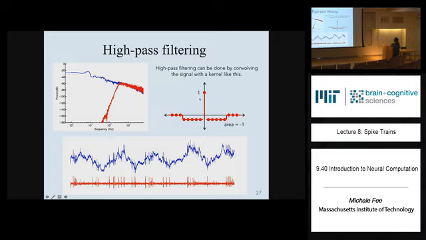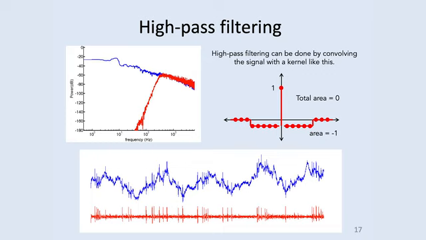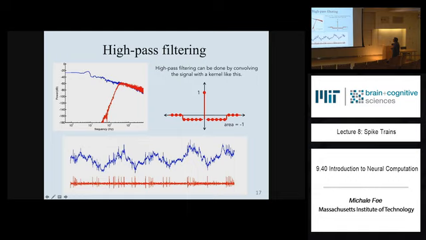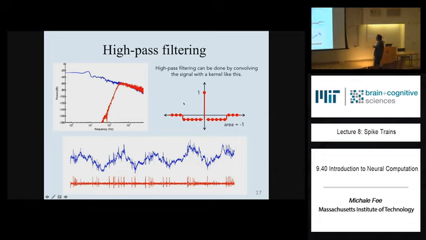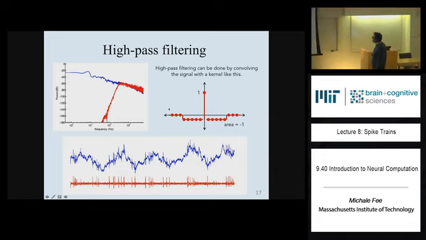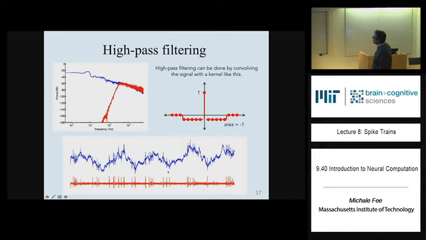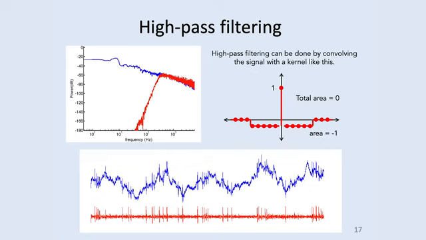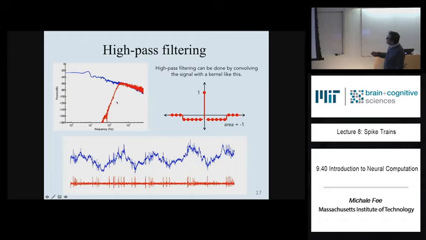Now let's take a look at this component here. This component is a delta function with a value of 1 at the peak. If you convolve that kernel with your original signal, it just gives you back the same original signal. So this component simply gives us back the original signal, and this component subtracts off the low-pass version of this signal. What we're left with is the high-pass version. If we look at what that does to the spectrum of our signal, you can see that we've gotten rid of all of the power at low frequencies, and we're left with just the high-frequency part of our signal.